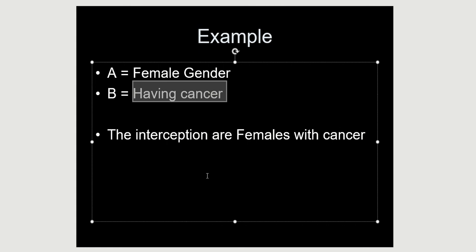The intersection is females and having cancer. You can think about gender and wearing eyeglasses. So being boys and wearing eyeglasses, that will include all the boys. No, that will include only the boys that are wearing eyeglasses. I would have boys not wearing eyeglasses. They're not part of my intersection. And I would have girls wearing eyeglasses. They will not be part of my intersection. Okay?